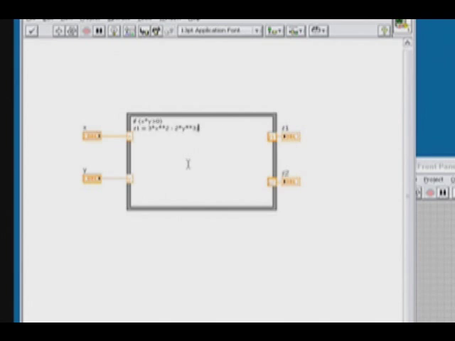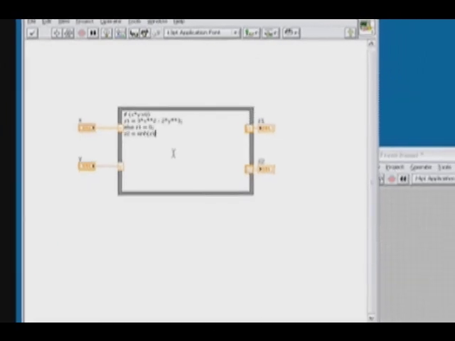Notice that I ended this statement with a semicolon. This is generally necessary at the end of statements for the Formula node. However, notice that the first line, the if statement, does not need a semicolon at the end of it. If the first statement is not true, then we'll need to set z1 equal to something else. This third line handles that case. Finally, let's set z2 equal to the hyperbolic sine of z1.